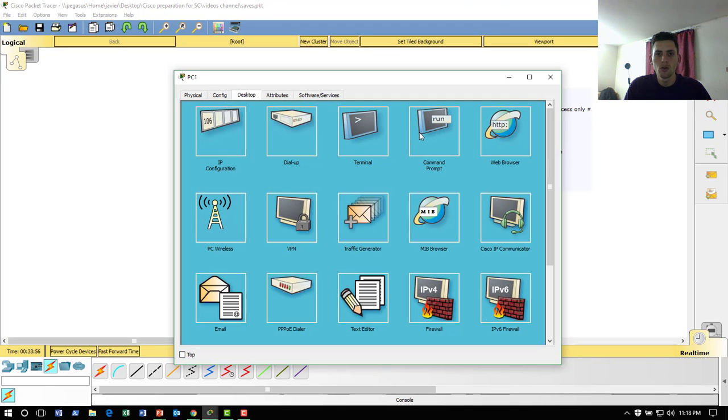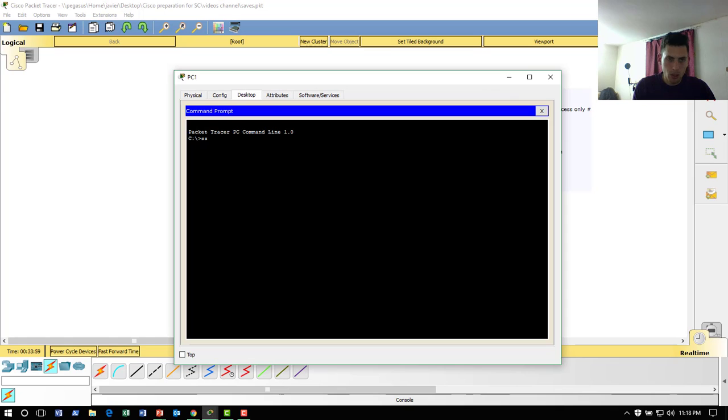So now we're gonna go to command prompt, and we're gonna use SSH. Actually, let's try telnet first. I'm gonna try to telnet to 192.168.1.1. And as you can see, because we specified that the connection has to be SSH, it won't connect through telnet. So we're gonna try SSH. To try SSH on Packet Tracer, you have to write ssh -l, and then actually I'm gonna use the help here.